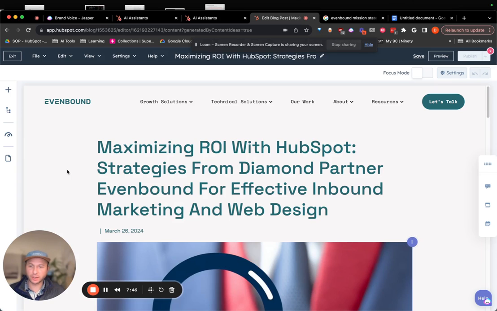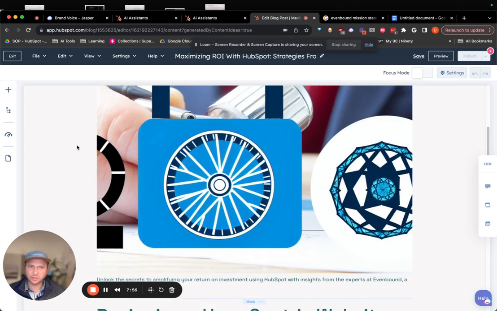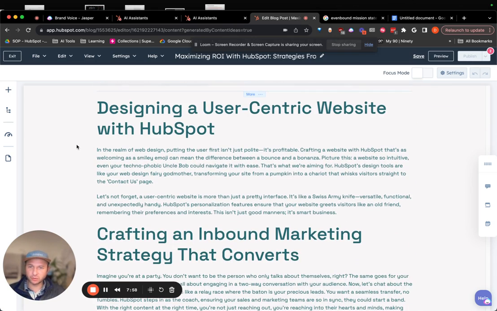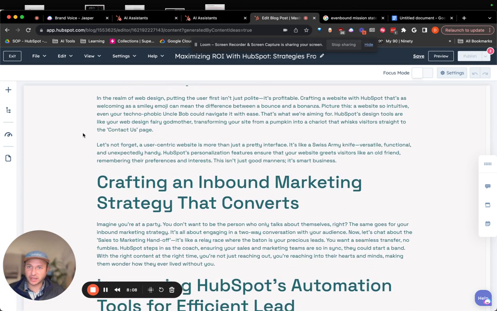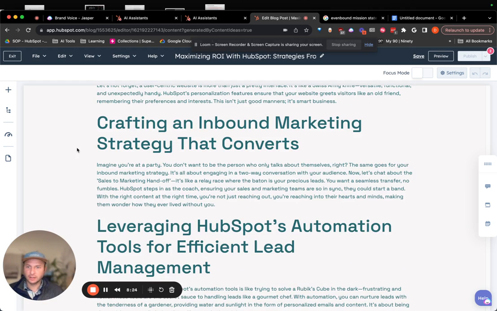Okay, and here we are. We've got our blog post that's been generated with our title. Obviously, I think that title may be a little verbose. Might want to edit that. We've got our AI generated image. Not sure if that aligns with it, but more importantly, we're really looking for this text and the layout and the optimization of the blog post. And you can see we've got our paragraph headers as we outlined on the outline. We've got some text that is leveraging our brand voice that we set up initially. And we've even got the call out that I made about the sales to marketing handoff right here.